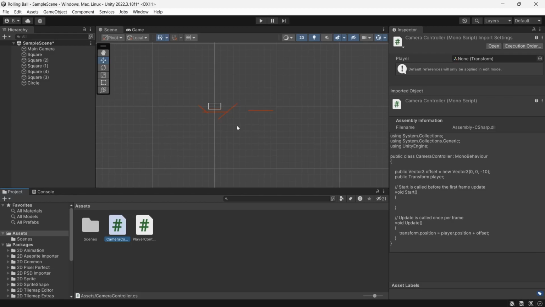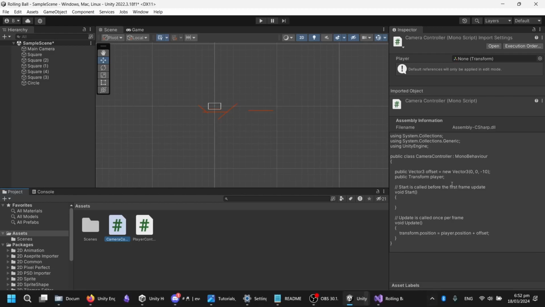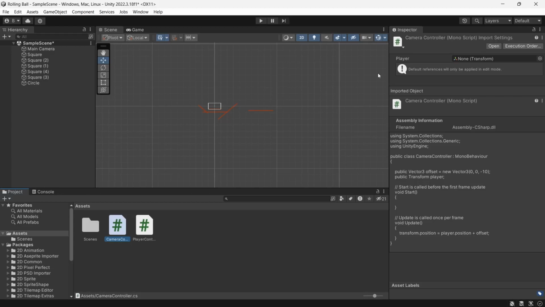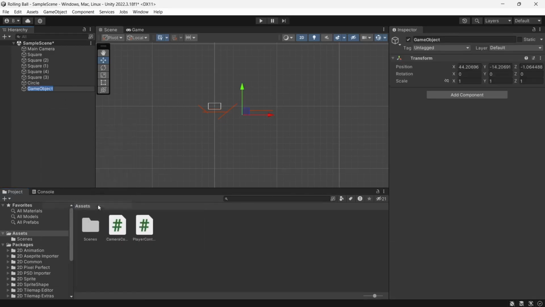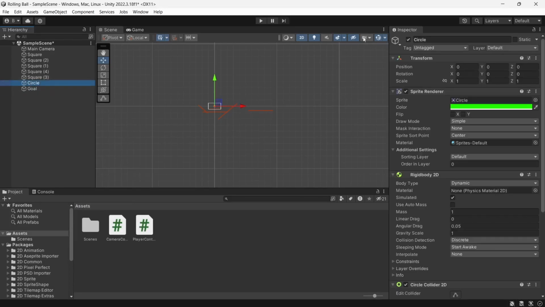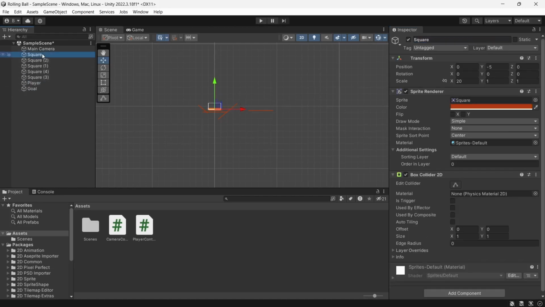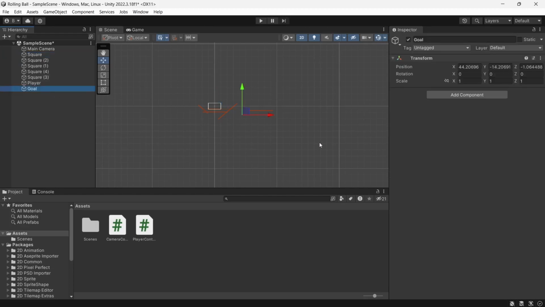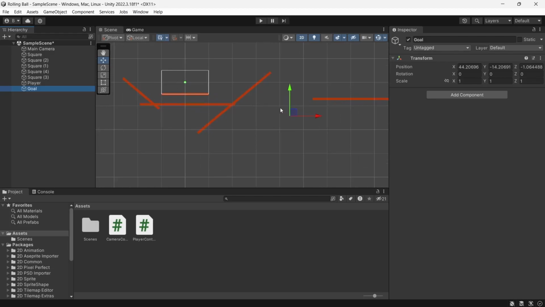The last thing we're going to add, or if we've got time, is a goal, which is like the player has reached the finish point. So what we're going to do is create a new game object and name it goal. Also, probably a good idea to rename all our objects. So circle is becoming player, and these squares, I'm not going to bother renaming them, there's too many. So when I created my goal, it ended up way off some random place, and I want to zero it back to the origin.